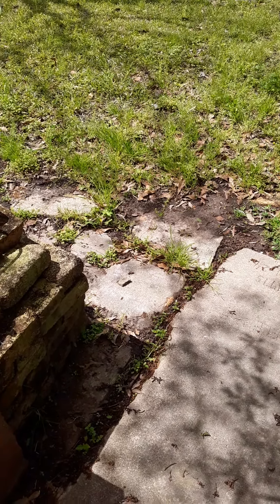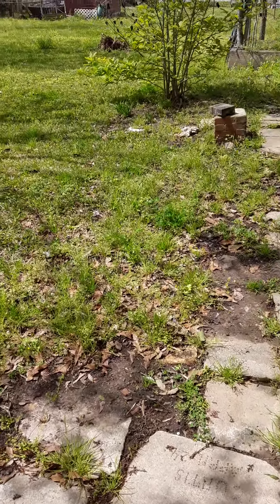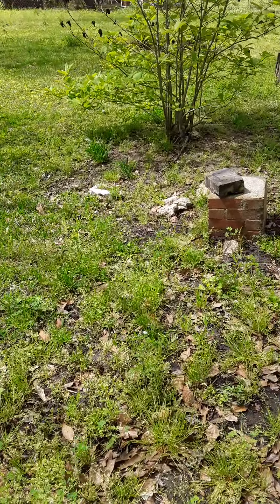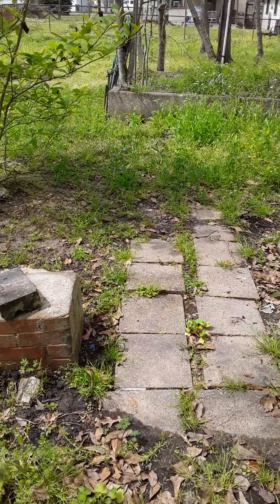Hi, welcome to Sparkle's Hope Chest. Today we're outside in our backyard. The yard needs a little bit of trimming, but I just want to give you an idea of how big our backyard is — it's pretty big. We live on an acre and a half in the city of Groves, but it's considered farmland.